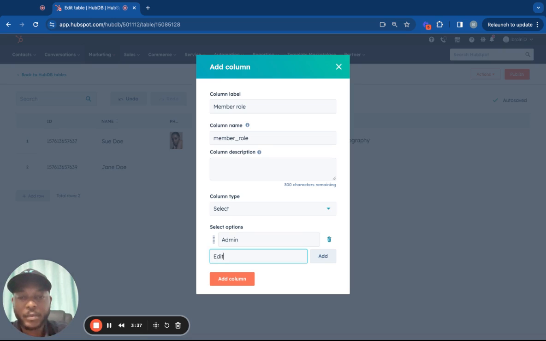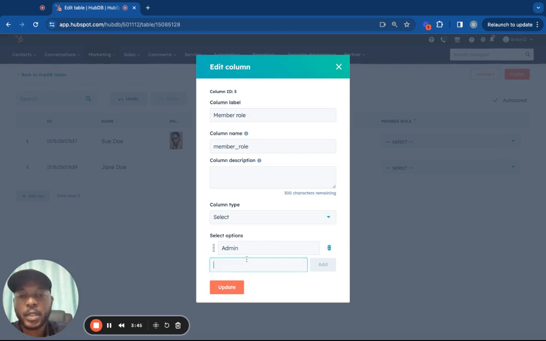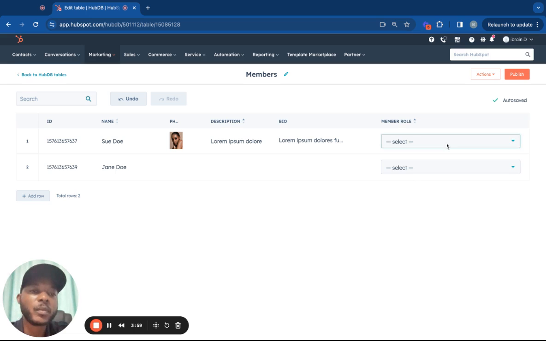Okay, editor. So you can add a lot of member roles that you have. You have to always click add. Here you can drag, bring this thing down. You can delete there. So this is the way that you do the single select.